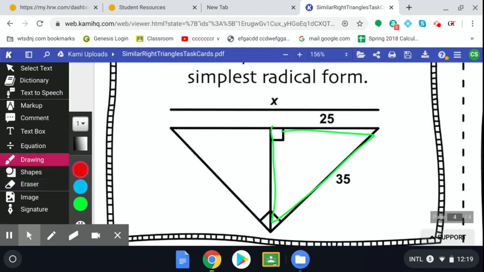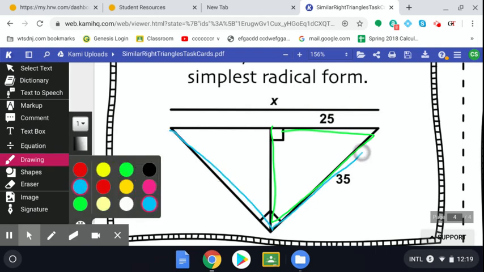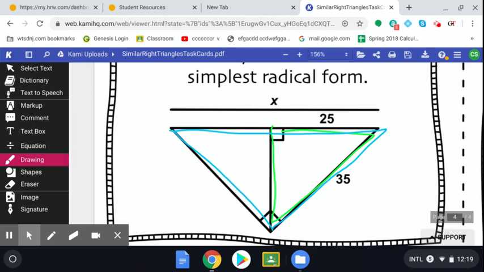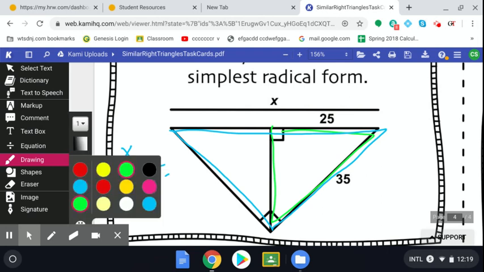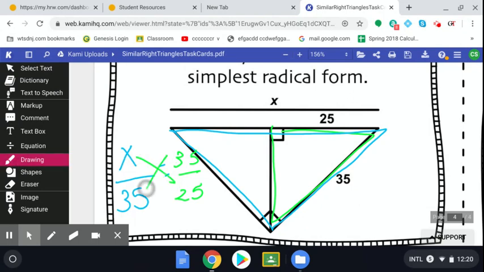So let's say I can do hypotenuse over leg, and then I can do hypotenuse over leg, absolutely. So now let's take this one. And we're gonna say hypotenuse for the blue over the leg for the blue equals hypotenuse for the green over leg for the green. Cross multiply. Okay, so I hope that helps.